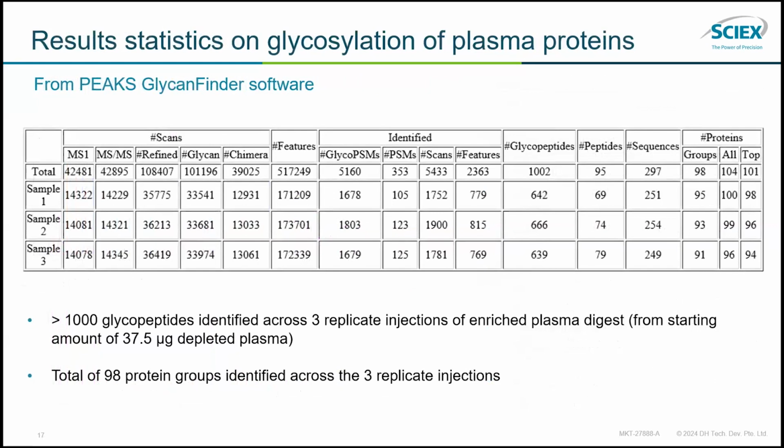So we run it in triplicate. It's a DDA experiment, right? So you will never see exactly the same glycopeptides in each run, right? So that's why you typically run it multiple times, and then you sum the results for the 3 runs. So in those 3 runs together, we found just a little over 1,000 glycopeptides, which, when I looked into the literature, is a pretty good number, right? And these were coming from 98 proteins, right?